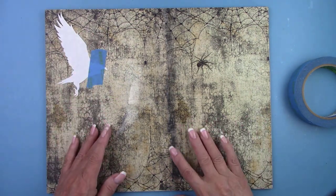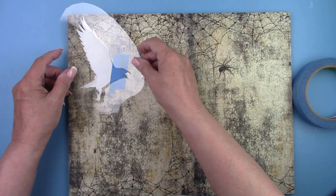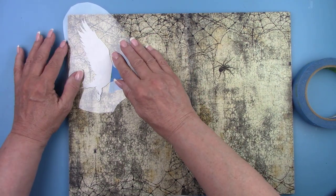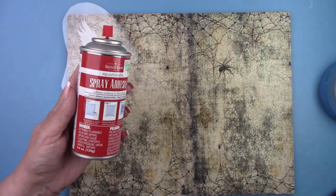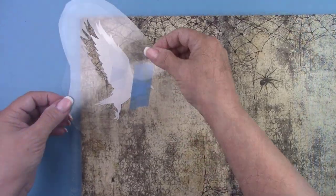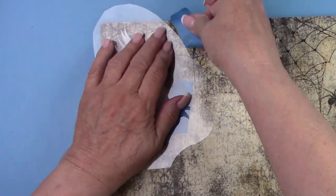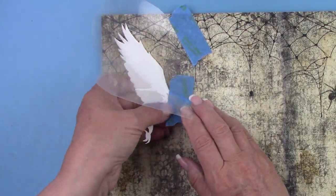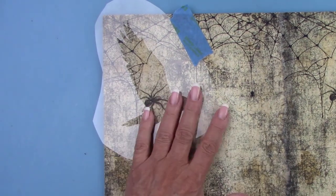I made a stencil with my Cricut machine. I cut it first on paper so I could see exactly where I wanted to put the raven. Now I'm going to line up the stencil with the paper cutout. The secret to great stenciling with no bleed is a repositional spray adhesive. I sprayed just a little bit on the back of my stencil. You don't need much. Since the stencil is clear, it's very hard to see, so I put some painter's tape around the edges so I wouldn't paint over the edges by mistake.